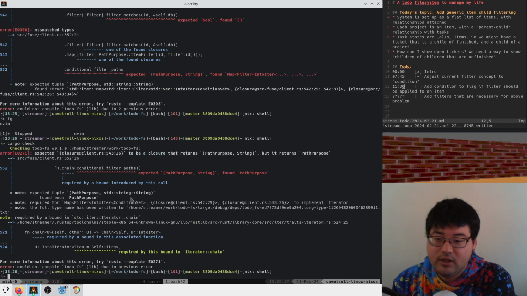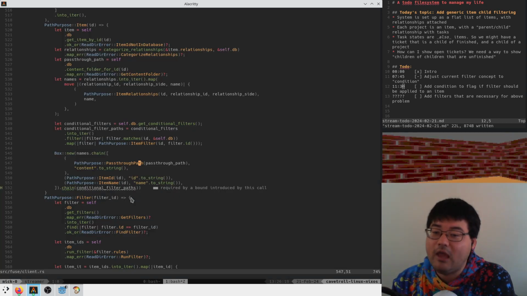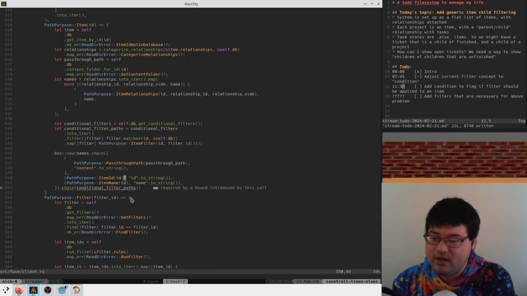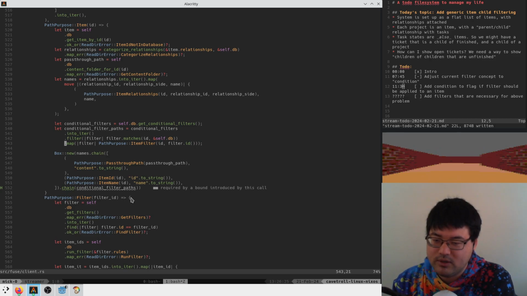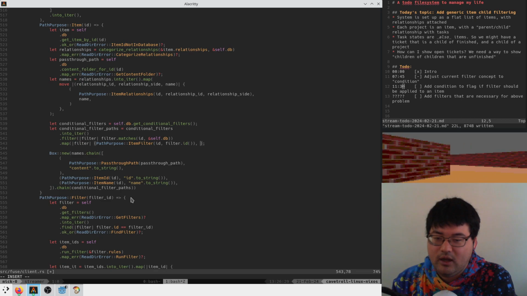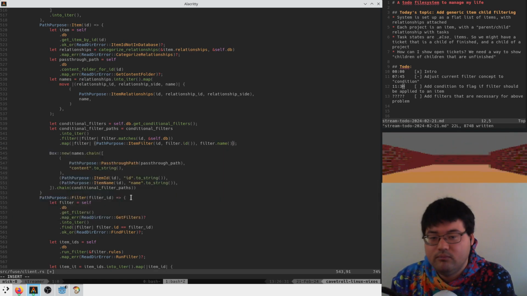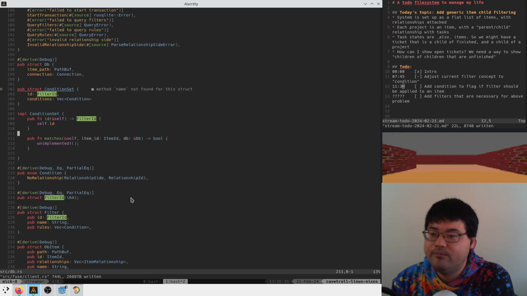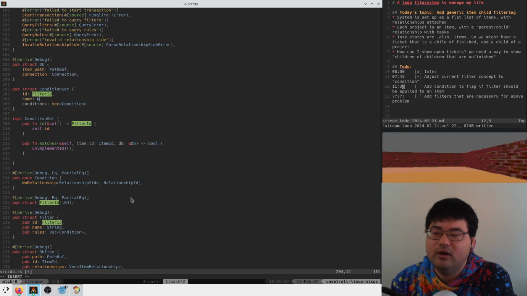And he doesn't like, oh, because I need the name as well. I see. So this guy expects the path purpose and the name that we're supposed to show him with. So we can show it as like this, tuple path purpose and filter.name, I guess. Which doesn't exist, so we have to make it. Which means that this guy has to have name, string.